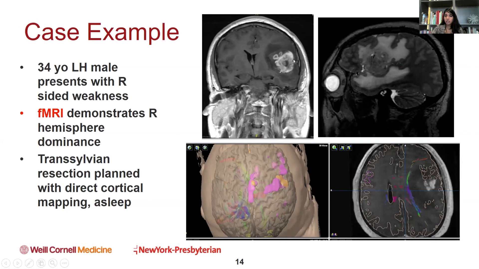The problem is that this is really where we're talking about eloquent speech function. If you try to access the tumor that way, you're really going to hurt the patient, so you have to access it through other corridors. There are other ways to do it by finding tiny little windows in the normal brain to get to the tumor. Generally, if it's the dominant hemisphere, it's helpful to do it awake.